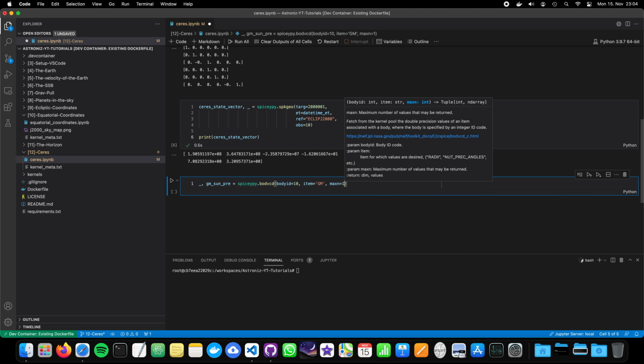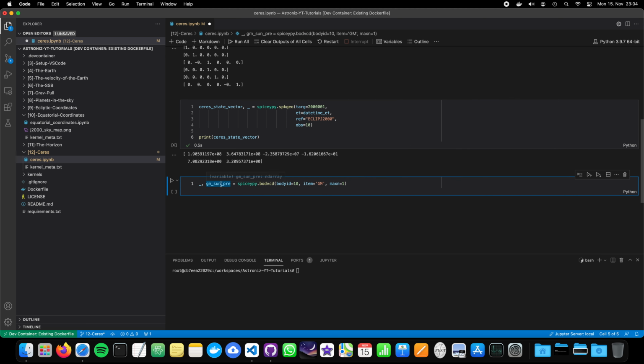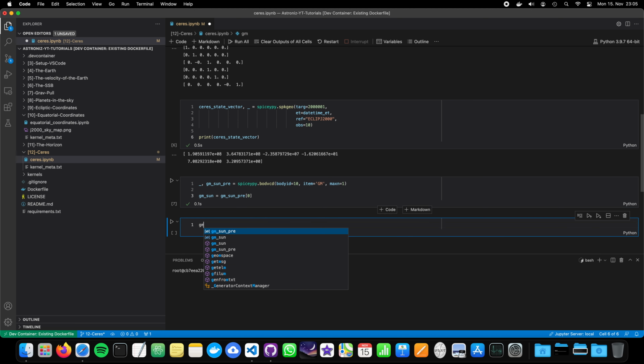So if you, for example, return the radii of an object, it is of course 3. So this value is 3-dimensional. And this number here, the first output, is the dimensionality of our output. So to get the gravitational parameter times the mass of the sun, we have to take this value and just assign the entry of the array, and then we get the float. So let's take a look. GM of the sun. Yeah, that's basically it.